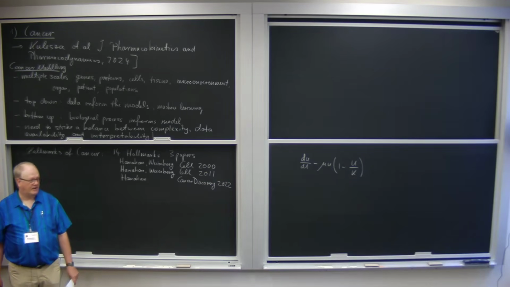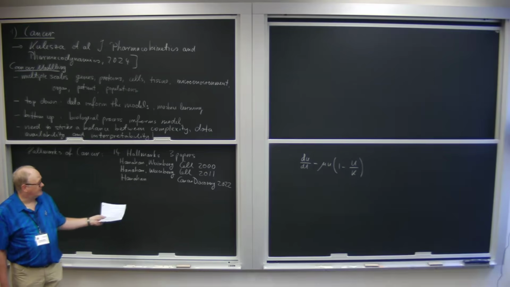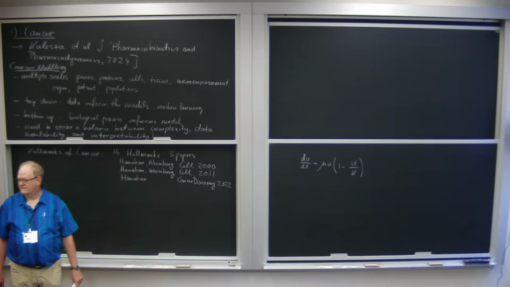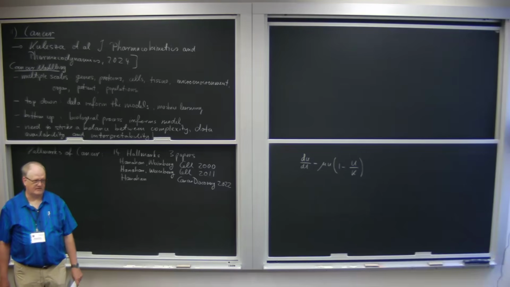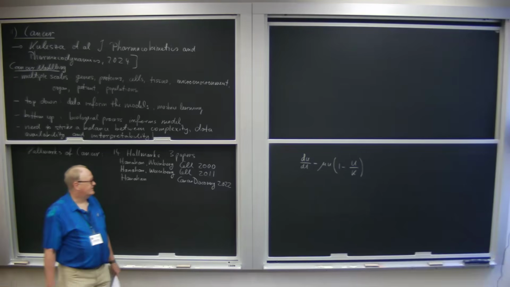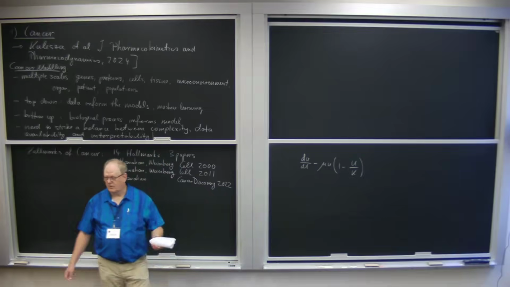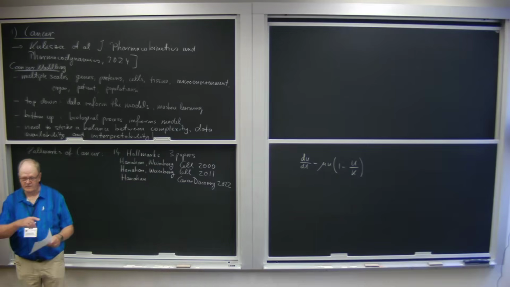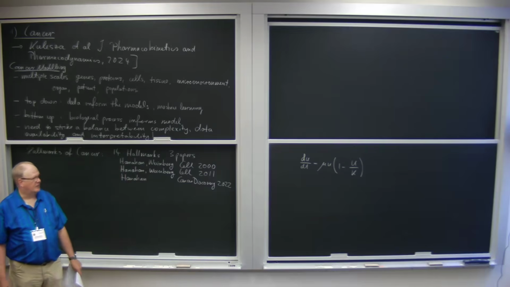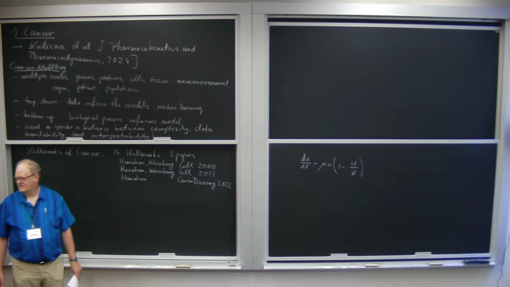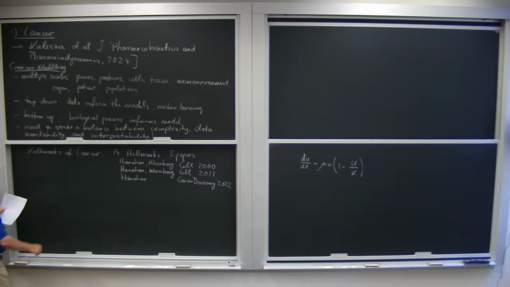And then I want to ask the question, how do the hallmarks change the equation? So let's think about this as we go along. This is logistic, of course. We could use the Gompertz model, right? You know the Gompertz model with the log of u over K. We could use a van Bertalanffy equation. So there are, of course, other options, but I think logistic is a very popular choice. So it gives us something to play around with.